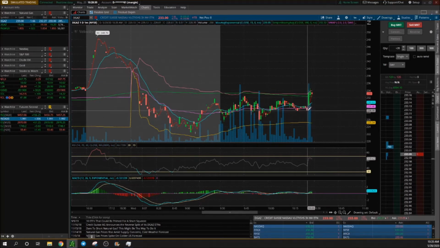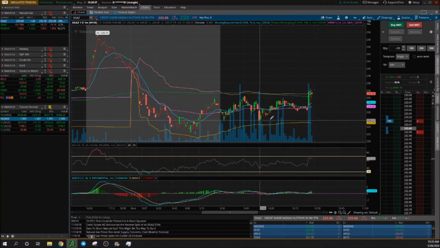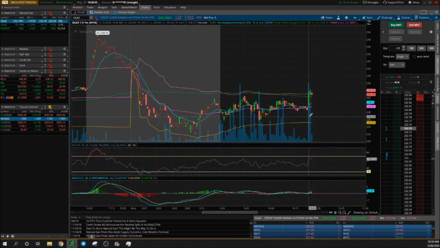and I'd still be holding 20 shares so that if it kept going down and say I found a support right around here that was above this previous support and it started to bounce, then I could buy back in, right? And this way I'm not completely leaving my position.